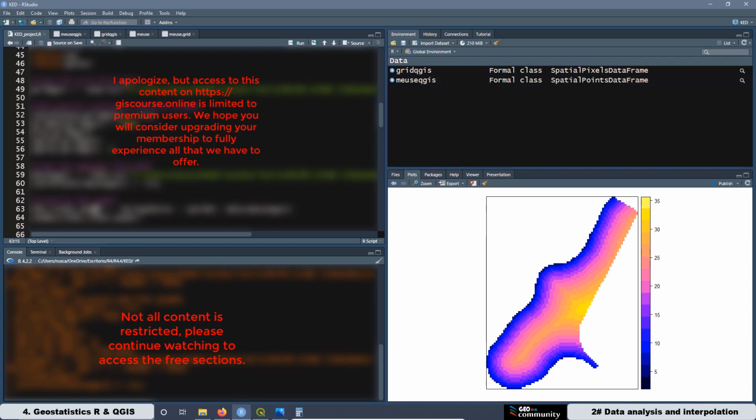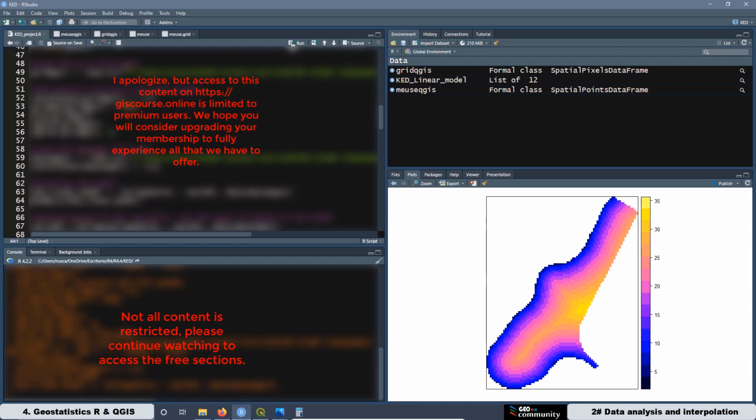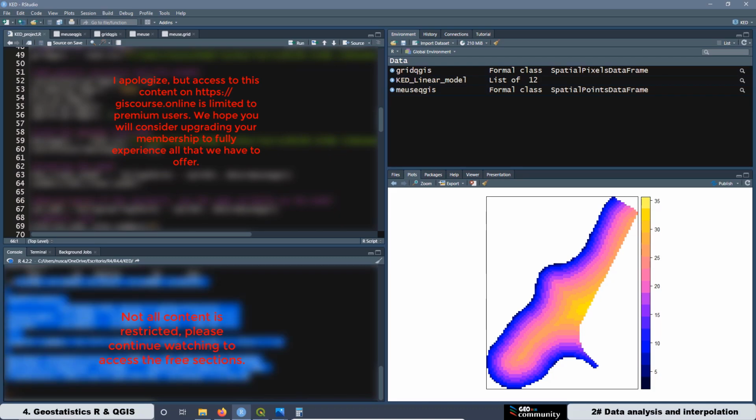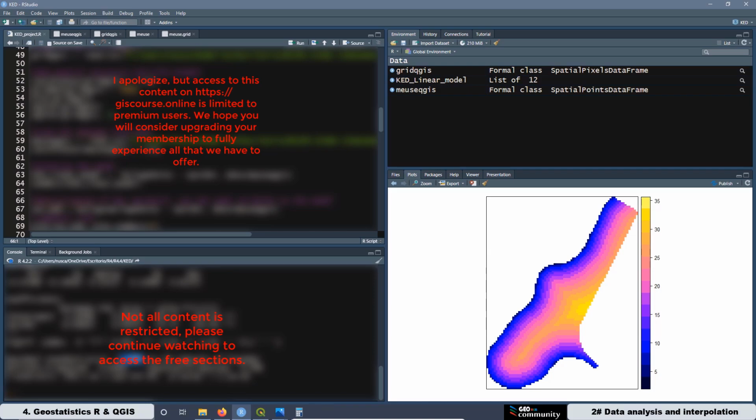Then we assign this name to the model, Kriging with external drift, linear model, and these variables are located in this data set, and we are using a linear model. Then we can run this one and see the summary. This summary is the same as we saw when we were doing the analysis in QGIS, right? Here we have the standard error, and here we have the R square.